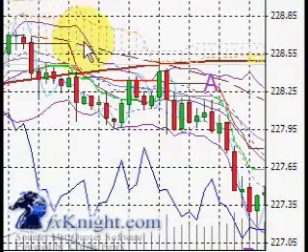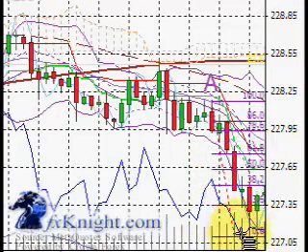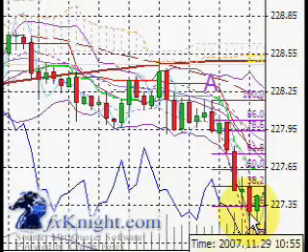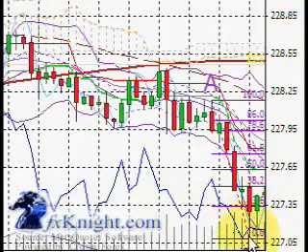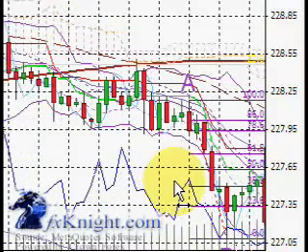Let me grab my Fibonacci tool and measure then what was the high of our trading range so far today, down to the bottom. Again, we always measure in the direction of the move, so in this case top down. Let me go ahead and catch the bottom of that point B. We're measuring again here the wick, not the candle body, but the wick. We want to get the extremes. And now we're going to sit back and see where our point C lies.